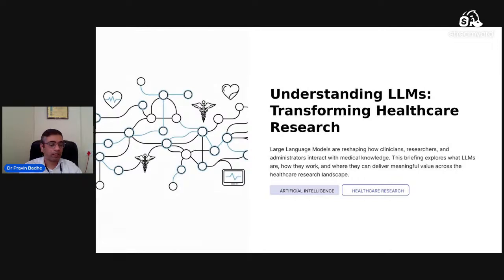So as mentioned earlier, we need to understand these large language models. One of the questions yesterday from the audience was which model is good for me. It all depends on your research question. It all depends on how well you design the prompt, and that's why, before understanding the large language model, we understood how to design the prompt. So it all depends on the question.